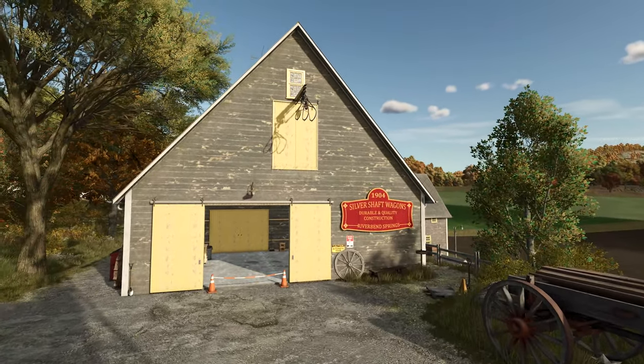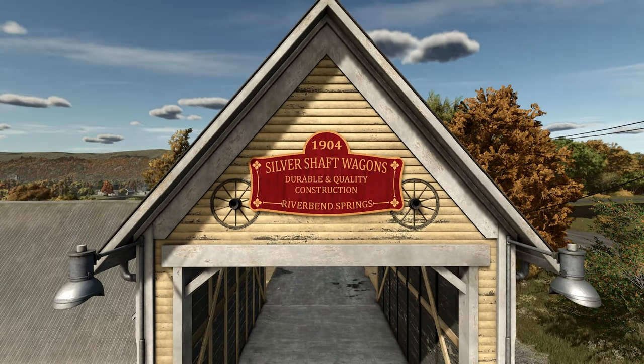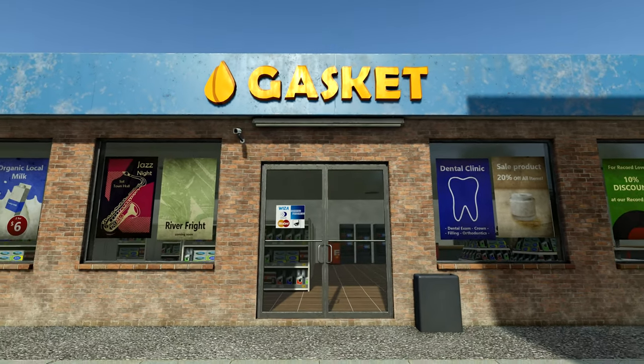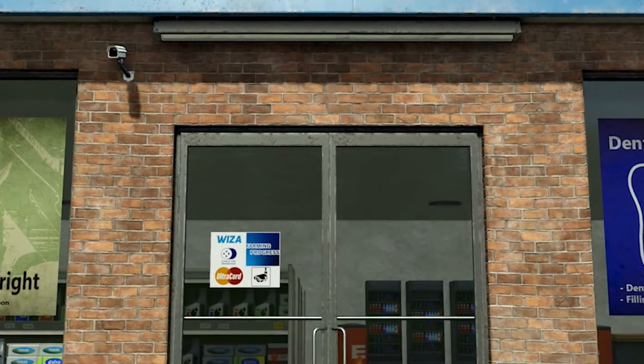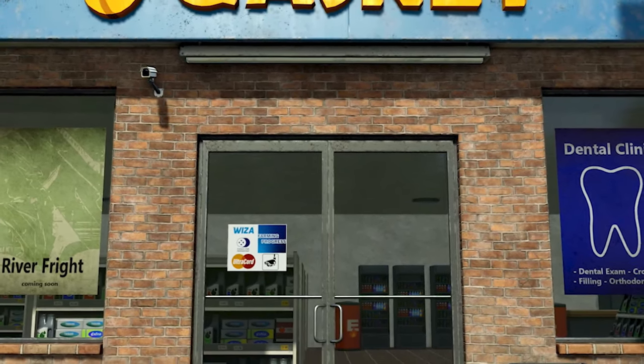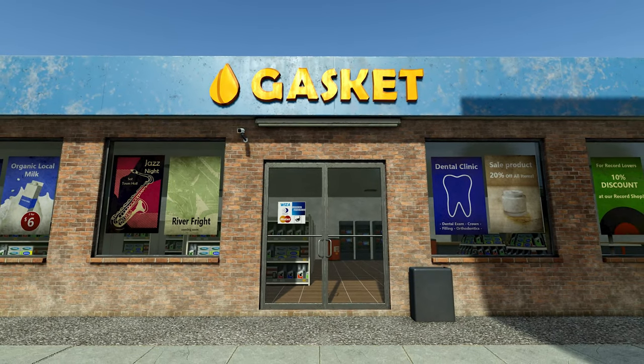Silver Shaft Wagons, introduced last week in the Constructions and Missions blog post, will let players build stagecoaches like those of days gone by. In addition to the coach builder, other businesses call Riverbend Springs home, like Gasket, the local gas station and convenience store. Thank God they accept Wizza, Ultra Card, and Farming Progress forms of payment. When you're exploring any of the base maps coming on November 12th, be sure to check out the ads on the doors and windows. Some of them will give you quite a good chuckle.